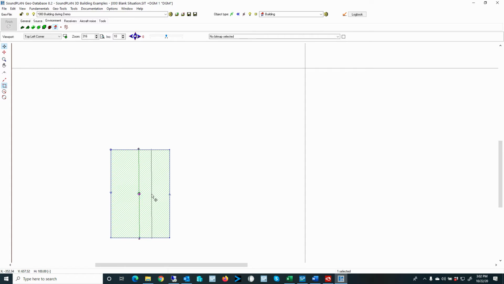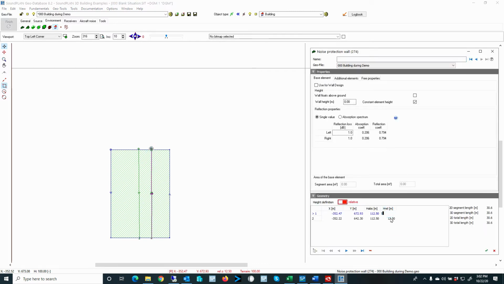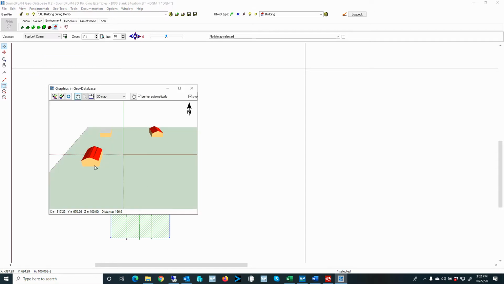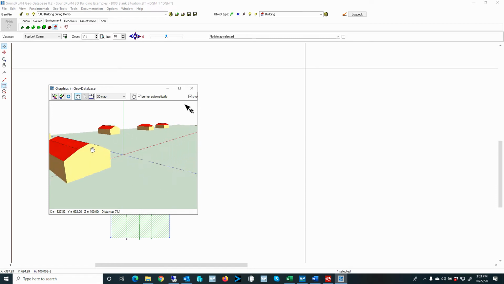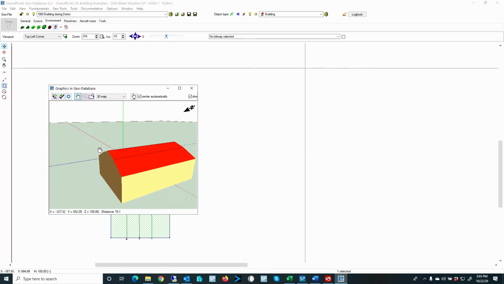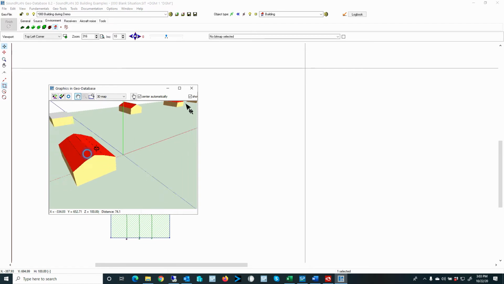And these lines will be slightly different in height. So this one I'll make 11. And then I'll copy that 11 over here. And now this will look like it's more like a mansard or a gambrel roof.